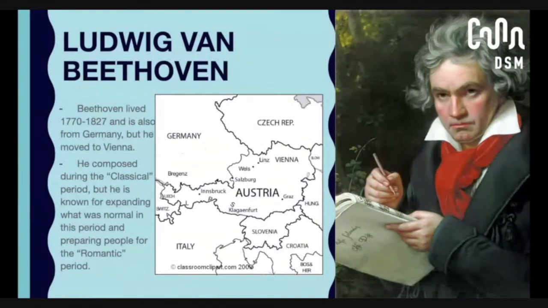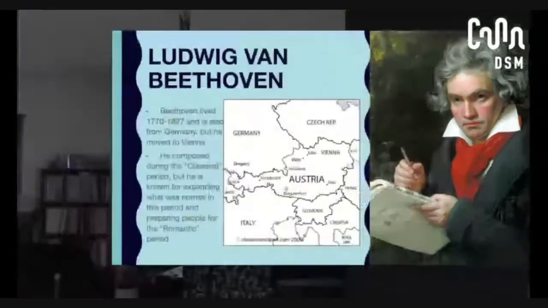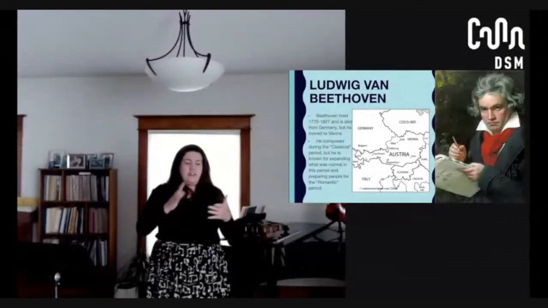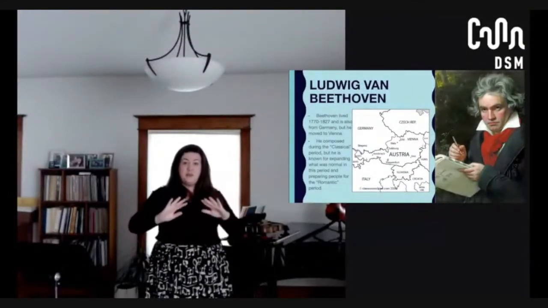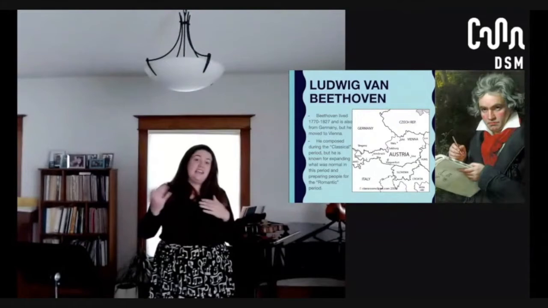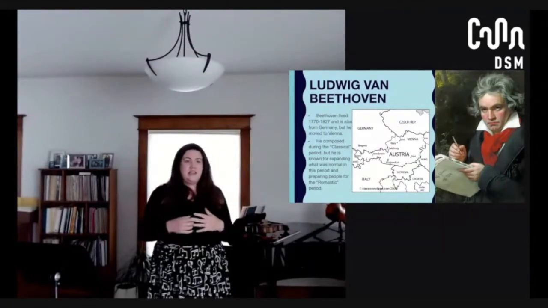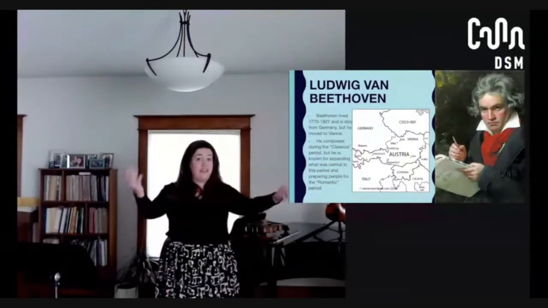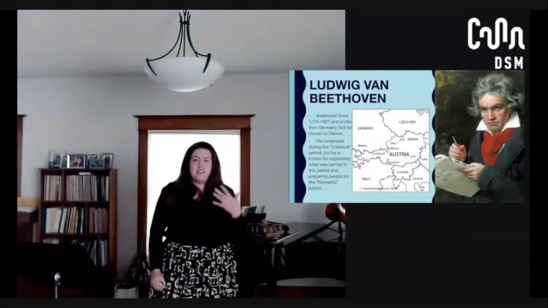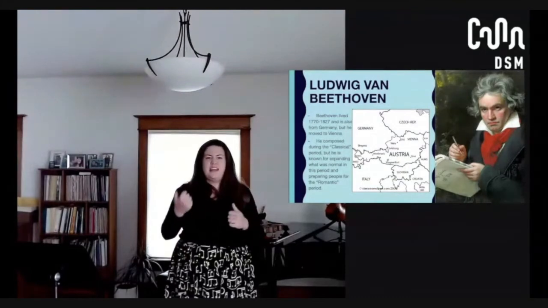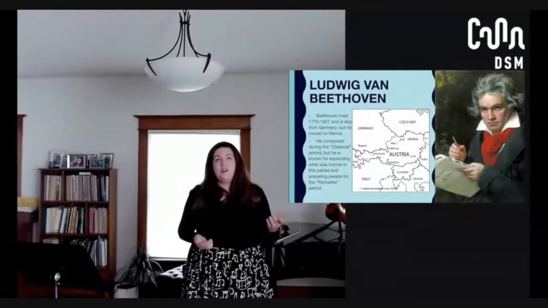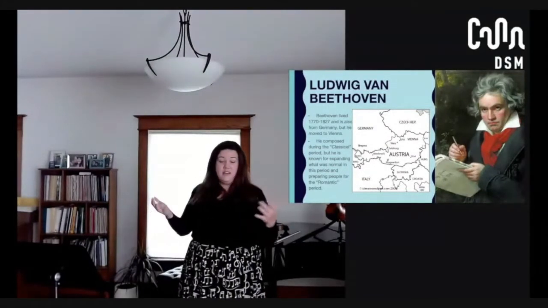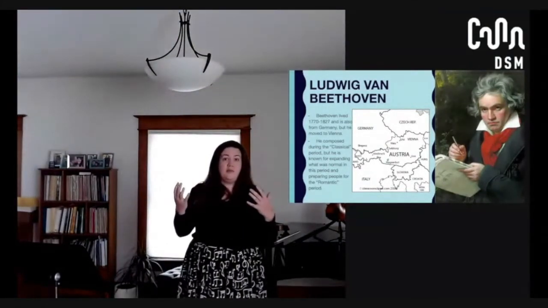He is known for writing classical music, but something that's kind of interesting about him is, he started writing in classical music, but the things that he did, he actually started to push the boundaries of his time and take us more into what we consider romantic music. He started adding more instruments to ensembles. He would do really crazy things with dynamics, which we talked about, to make things more interesting and push what an instrument could or couldn't do. I think it's part of why he's so famous is because of the things that he did with the music. It's just more than what people around him were doing at the time.